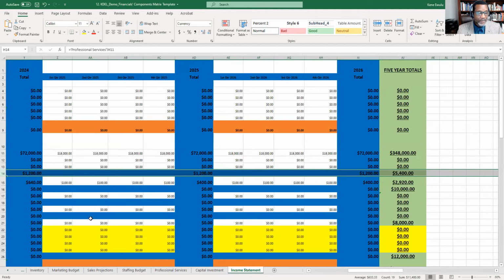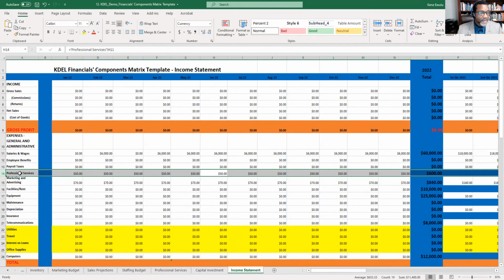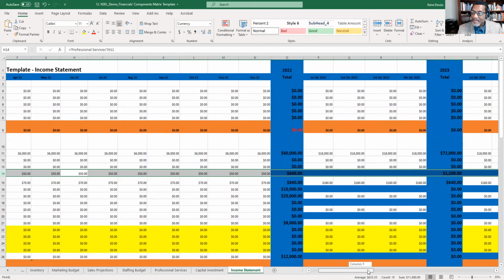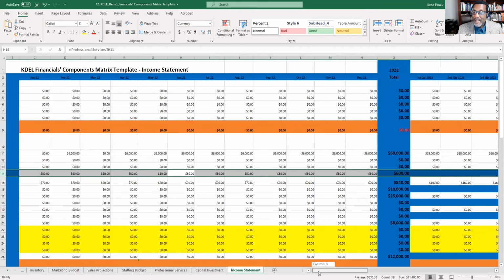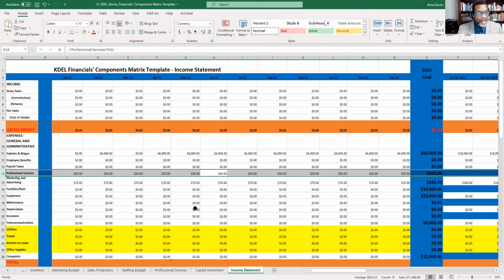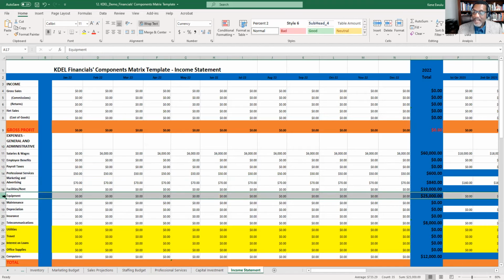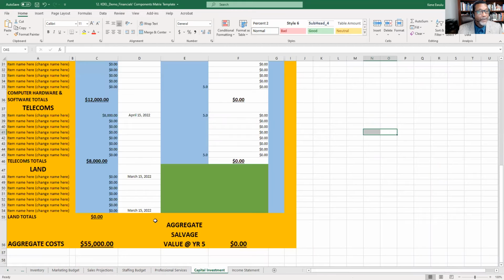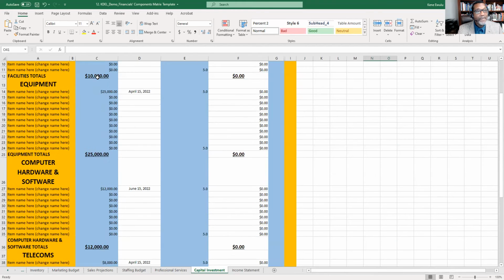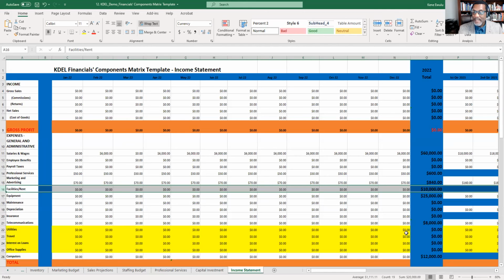When we go into that income statement again, we're going to go back to capital expenditure, meaning things like facilities and rent. I'm going to go back there, and you're going to see those numbers as I put them in there, okay? There's a 12,000 here for computers that I put in there. There's a 25,000 here for equipment, which you can see here. There's a facilities and rent, $10,000. If I go back there, just for you to see those numbers, each of those numbers we put in there, as you see here, okay, are now reflected in the income statement.